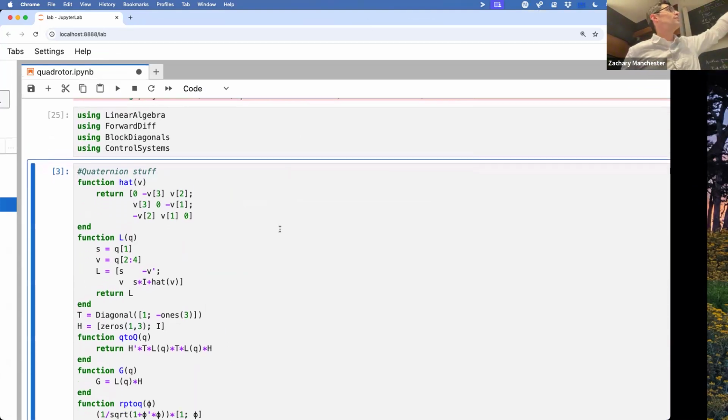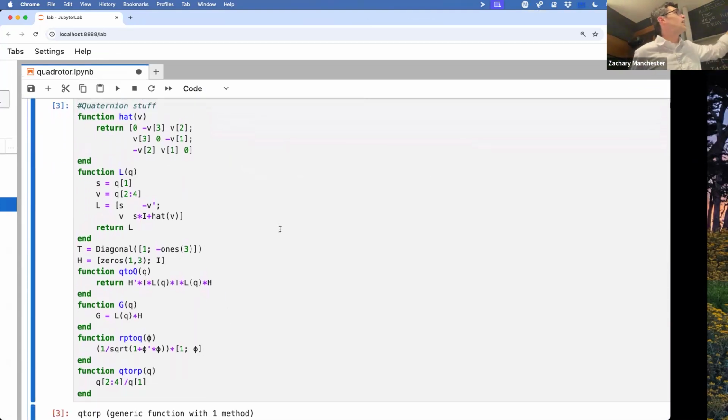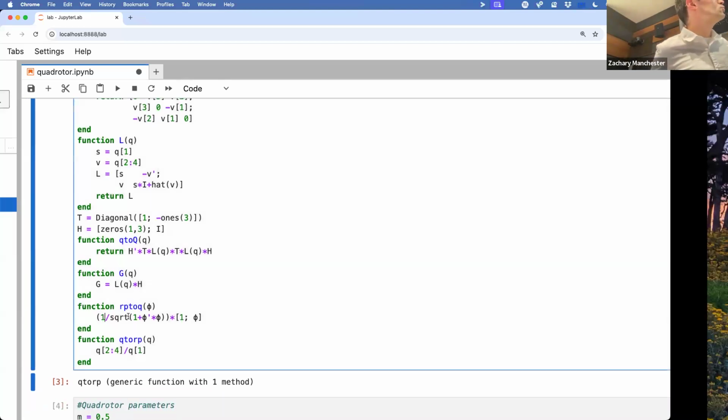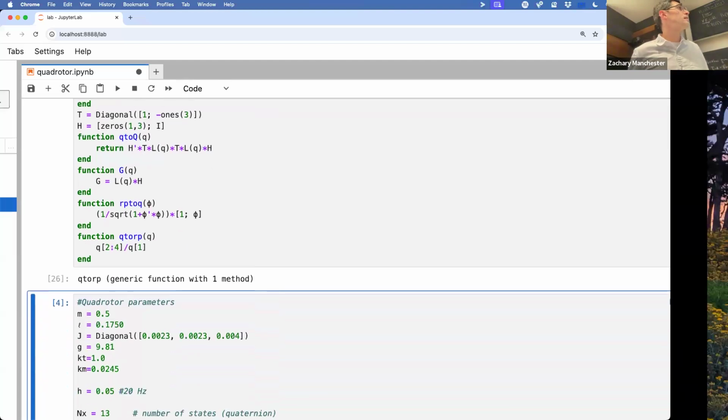Here are our standard quaternion functions, the L and R matrices, and then the attitude Jacobian. We're going to choose to use Rodrigues parameters, or Gibbs vectors, for our error state. You can use anything you want. It's also common to just take the vector part of the error quaternion, or use axis angles. You can pick anything you want there, and it doesn't matter. It turns out they're all equivalent up to a scalar factor. So there's maybe some factors of 2 floating around, but otherwise everything's the same, and it doesn't matter which one you choose. So that's what we're going to choose, kind of arbitrarily.